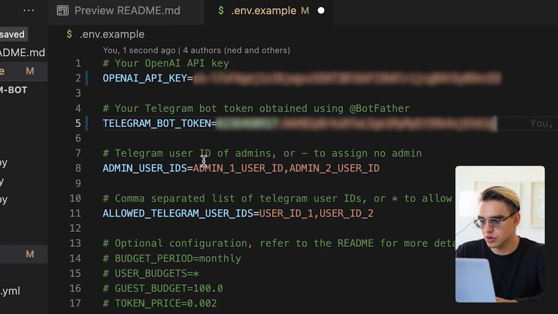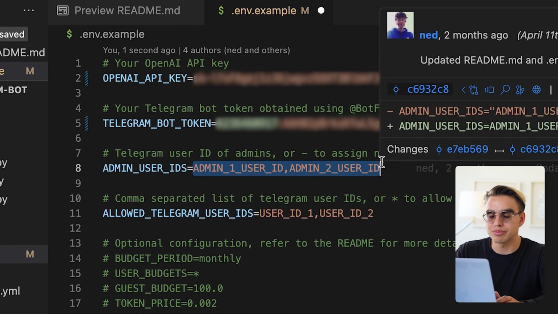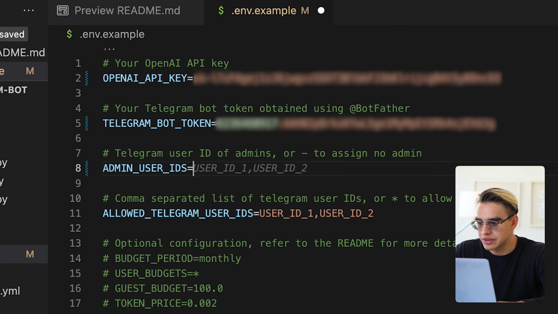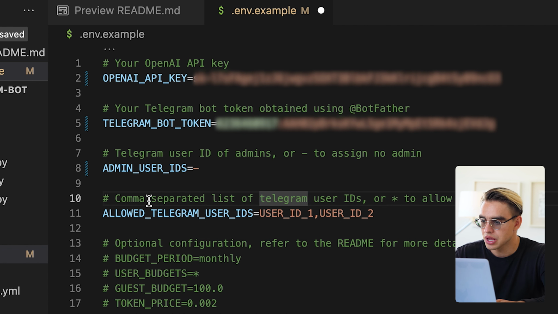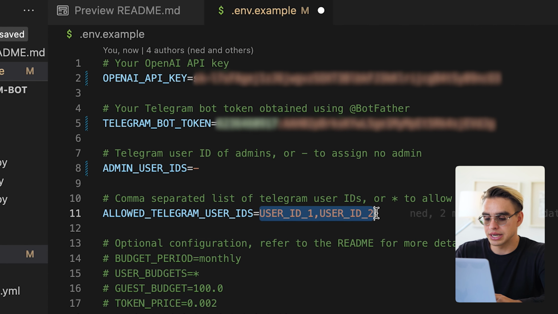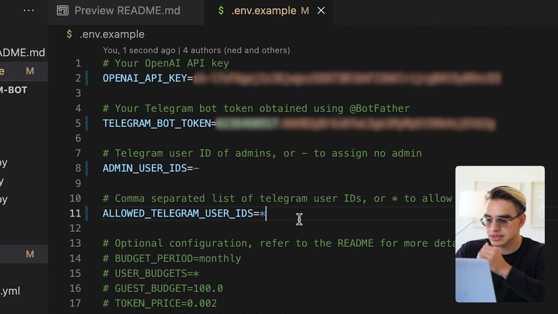There are a couple more variables over here, such as the admin users. You can make yourself an admin if you want to. It doesn't really matter, but I think admin is very valuable if you want to add this chatbot to pre-existing Telegram groups, so you can interact with the chatbot in different places. For me, I'm just going to leave it blank, or according to the instructions, have this dash over there. And then the users that are allowed to interact with the chatbot, I'll say anybody can interact with my chatbot. Again, I'm going to just follow the instructions and have this star sign after the equal sign. Okay, just like this, there we have it.